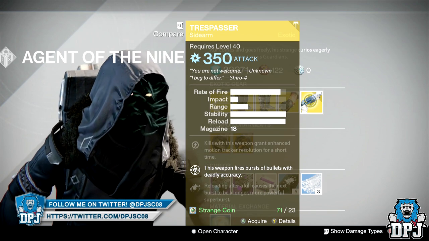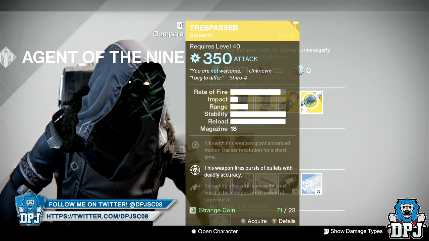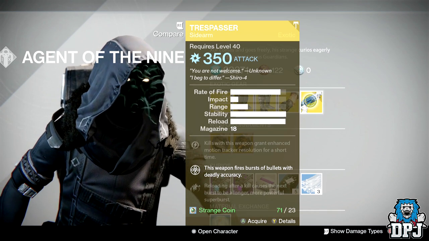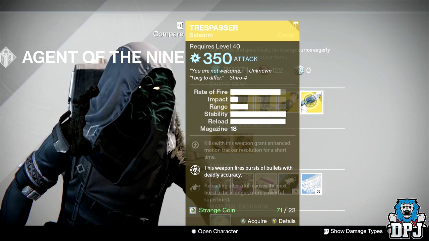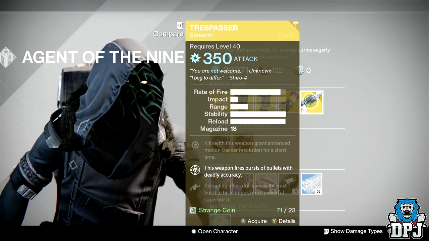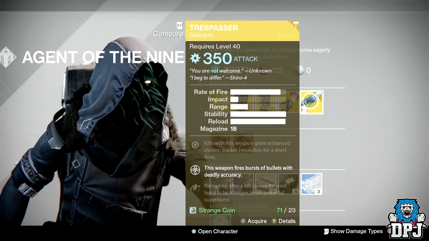Okay, weapon of the week, we've got the Trespasser at 350 attack, costing 23 strange coins. It took me quite a while to get this thing, not gonna lie, but it's supposed to be a beast in PvP. Haven't used it myself yet, but yes, I have seen people destroy with it. But it's definitely one for the collection.